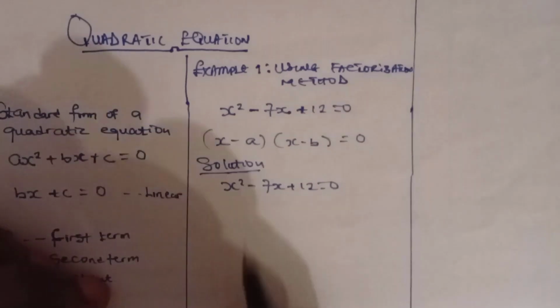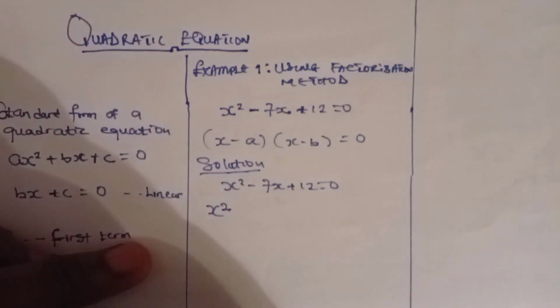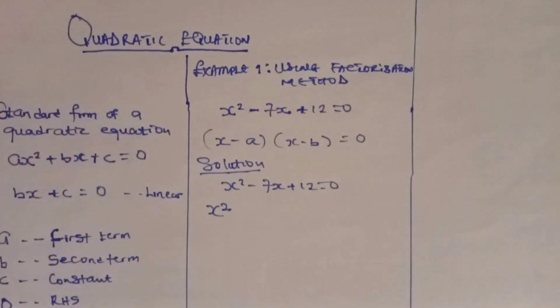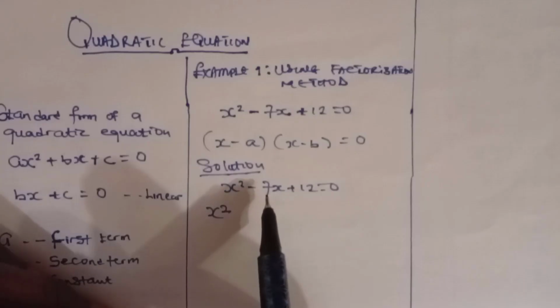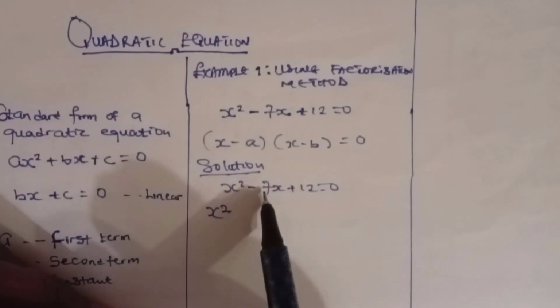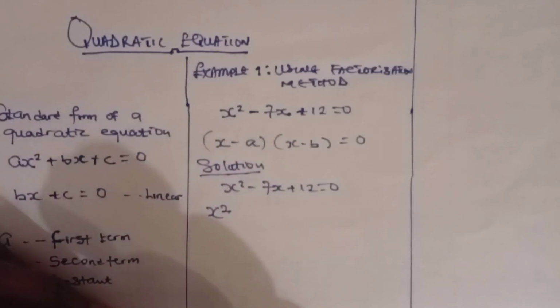So let's see. If we have x squared, we would like to expand this middle term, which is the second term. So we want to replace the middle term with two terms. But here is the problem. We want to expand this middle term, but we have to keep in mind the value of the constant. And why do we have to expand the middle term? So that we can have this bracket factor out.